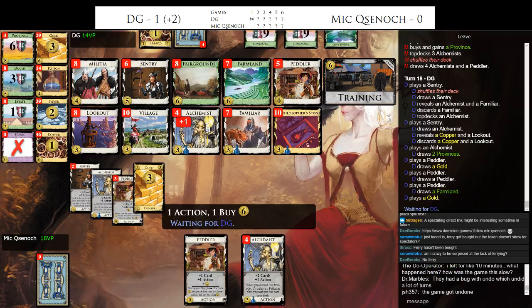If DG didn't train Peddler, then I'd like to amend my previous statement. I assumed the Peddlers were trained, so I thought he just had to find 3 Peddlers that each added 2. He'd actually need to find 6 plus the gold, which might be difficult for the deck to do. Although again, it's statistically possible. If the deck's lined up the right way, you could just Peddler into Peddler into Peddler into Peddler into Militia. Yeah, something is off.